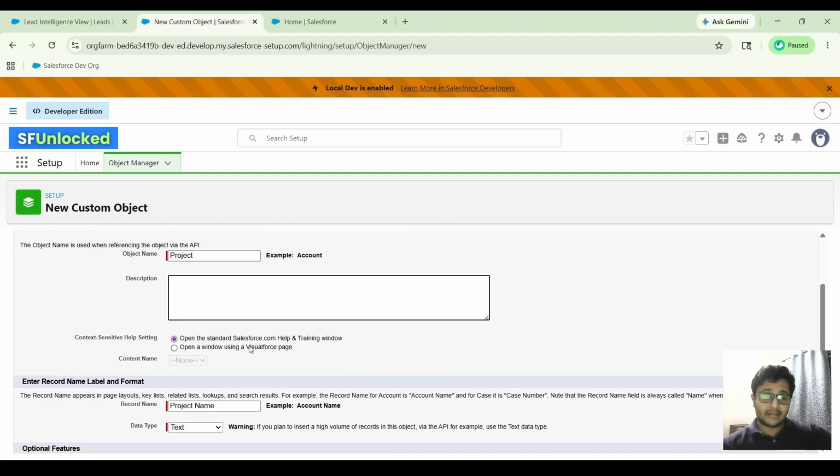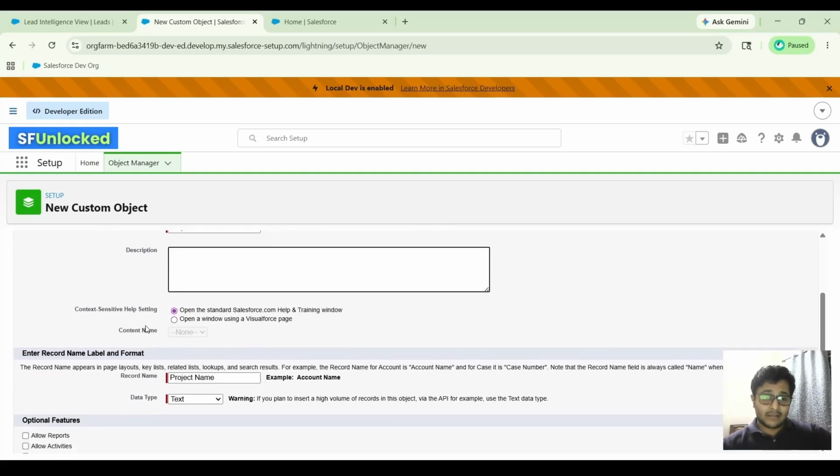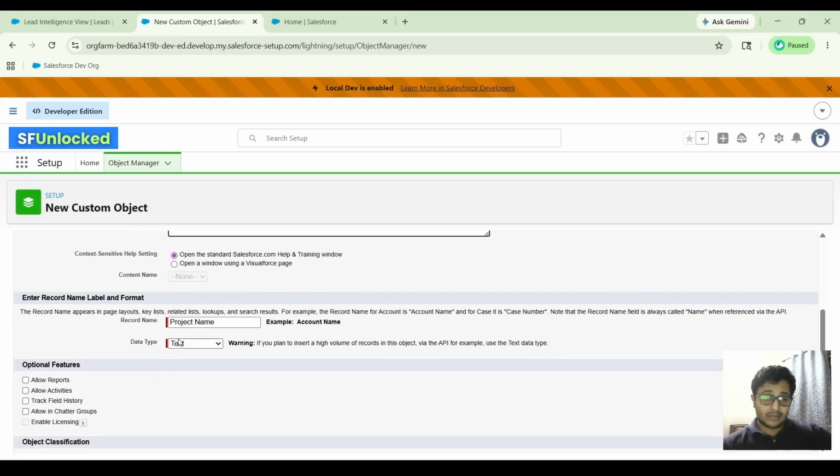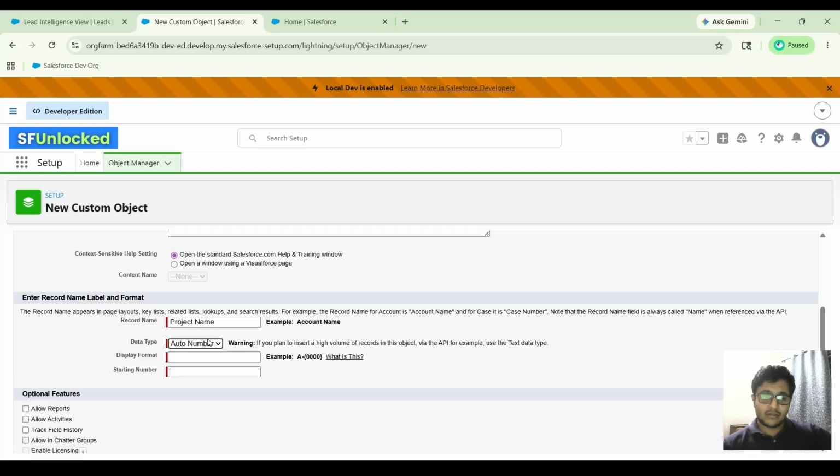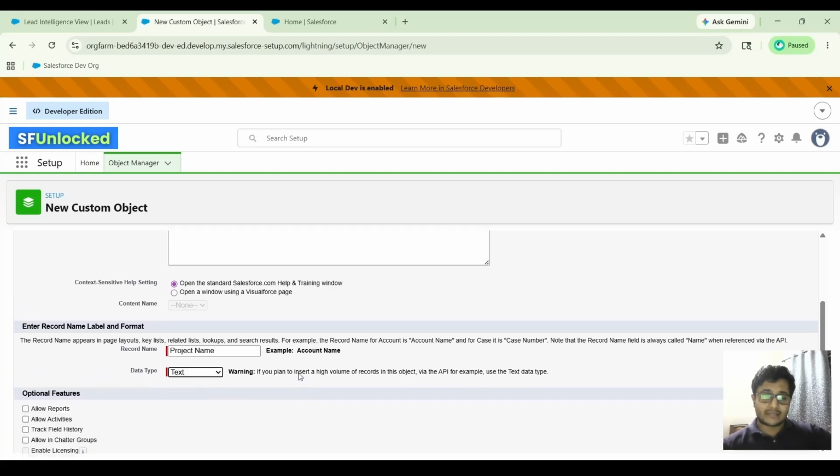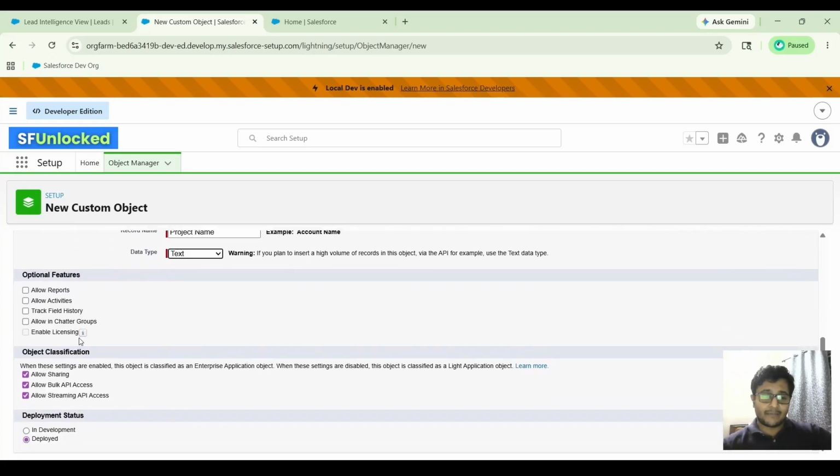You can enter the description here. Also, you can enter the record name as Project Name. You can also mention the data type of the standard field in your custom object. The data type is of two types, text and auto number. We will keep it as text, as Project Name.